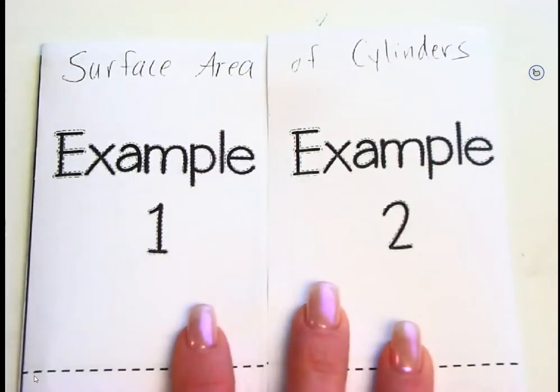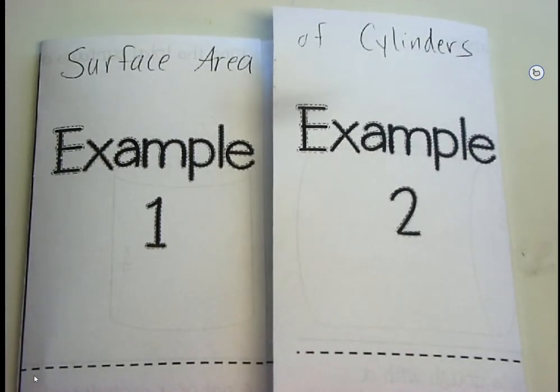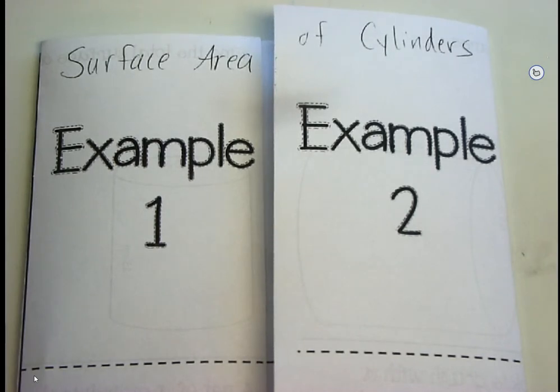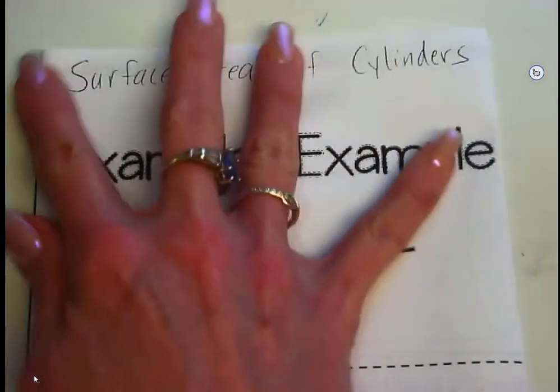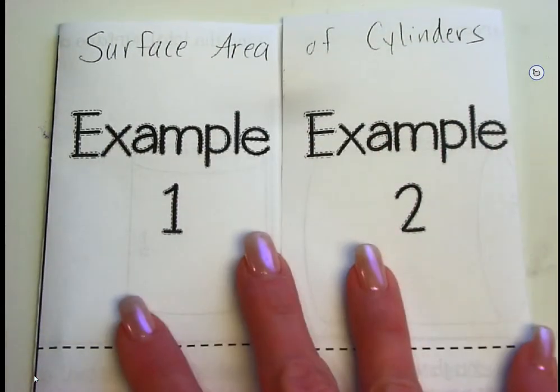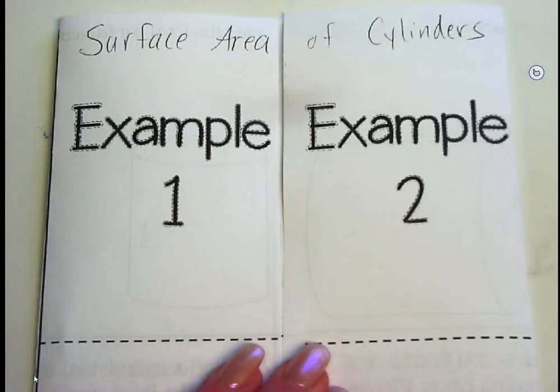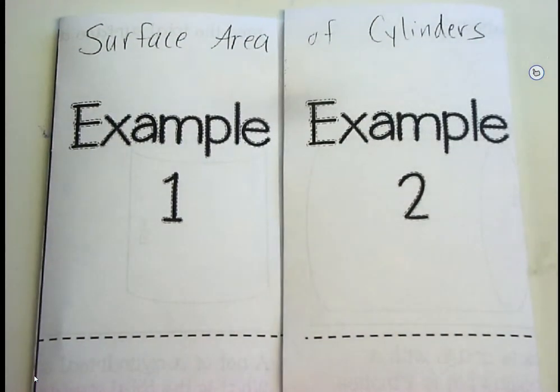Today we attempted to find out which aluminum can took the most to make, our regular Coca-Cola can or our twisted mango, which sounds delicious. Between those two, we're still working on that problem and trying to figure that out. Meanwhile, we're going to explore how we can use what we've been working on to come up with a formula that will make it easier to calculate the surface area of a cylinder.